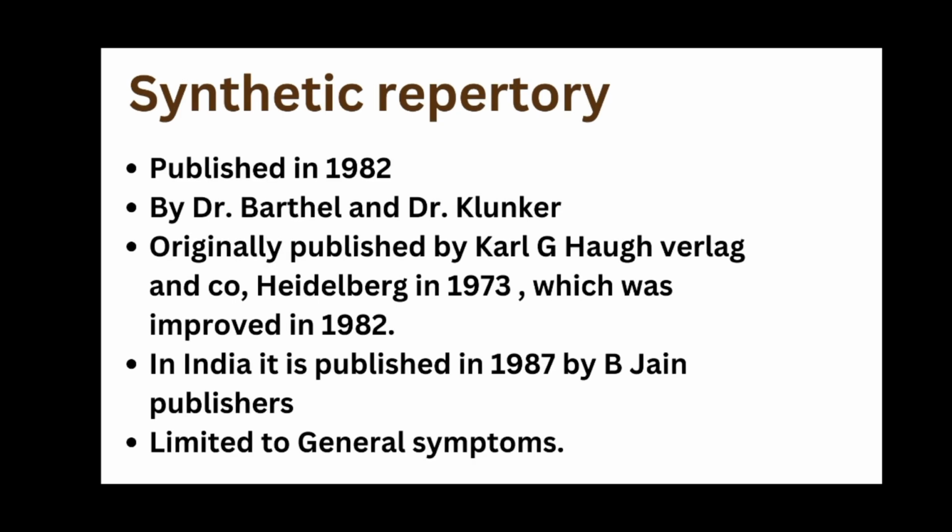Next, coming to Synthetic Repertory. It is published in 1982 by Dr. Barthel and Klunker. Originally, it was published by Carl G. Verlag and Co. of Heidelberg in 1973, which was improved in 1982 by Dr. Barthel and Klunker. So, the main authors of this repertory are Dr. Barthel and Dr. Klunker. In India, it is published in 1987 by B. Jain Publishers. It is limited to only general symptoms.